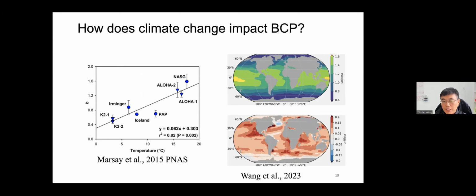If we extract the future temperature from the Earth system models, calculate the b equation, and do an anomaly calculation from the future prediction and the current b, we have the b distribution in the bottom panel. As we can see, in most of the ocean, b increases, which means the BCP is going to decrease with climate change.